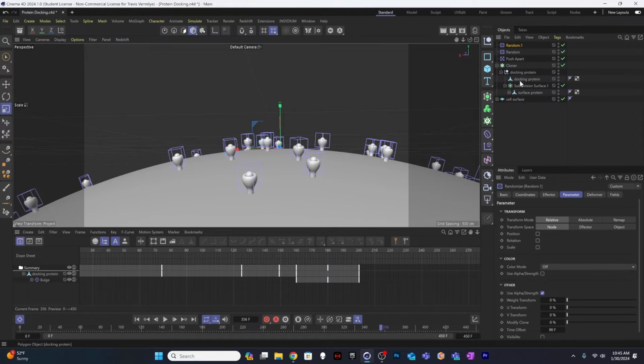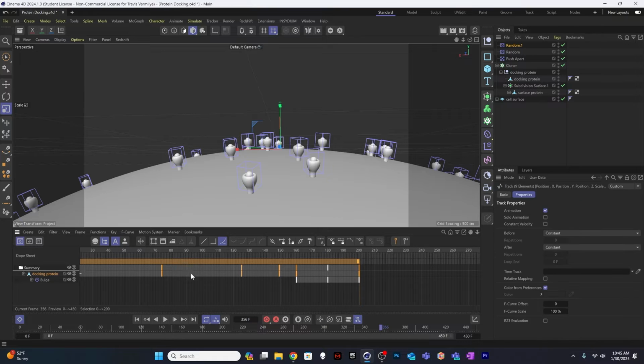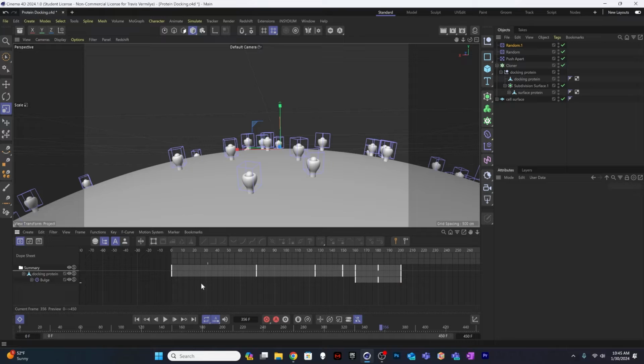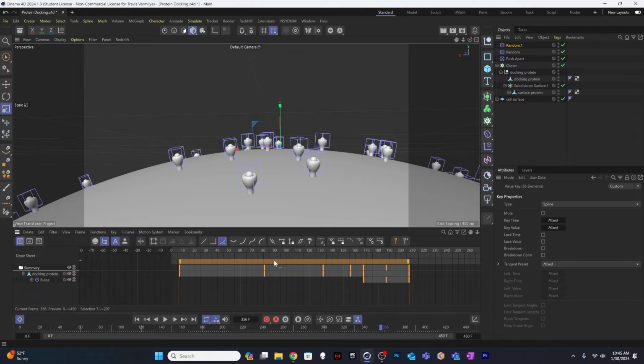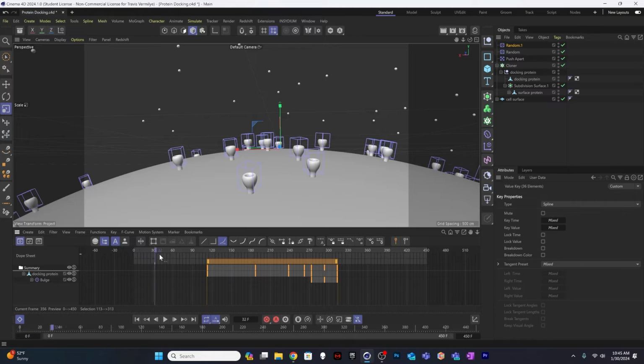So I'm going to take my protein docking animation and just pull this all out a little bit so that we've got all of these more centered in our frame length, right? So there's not going to be anything happening until about right here. And then there should be more things happening towards the end. It's kind of ending all too quickly to me.